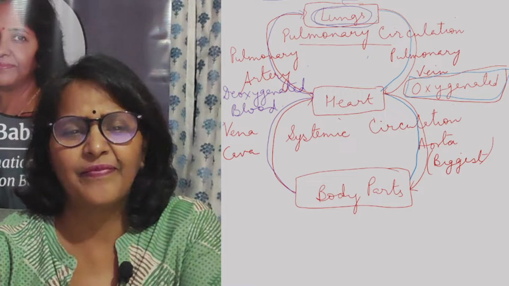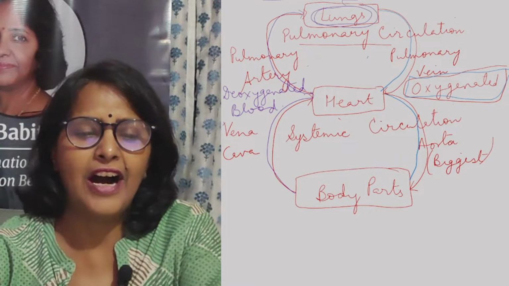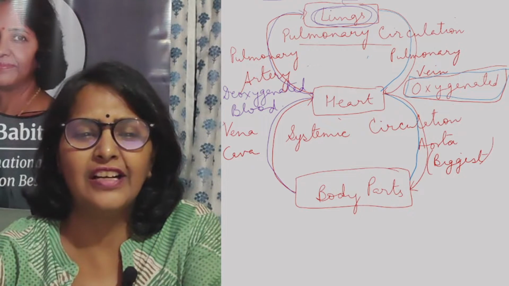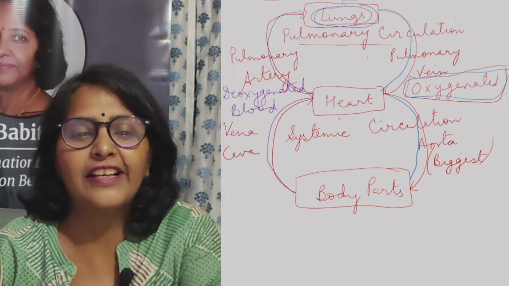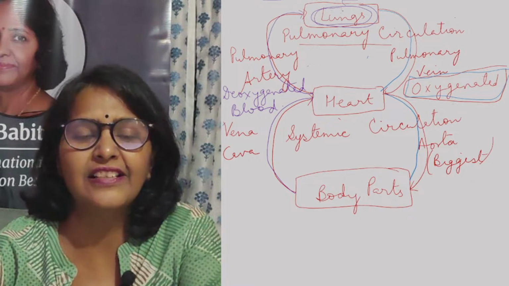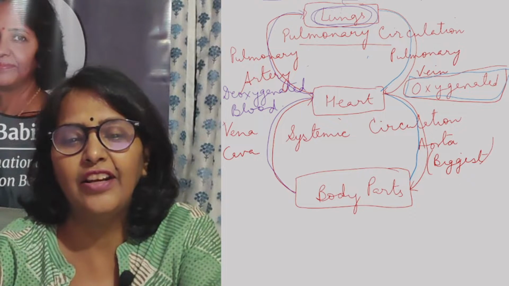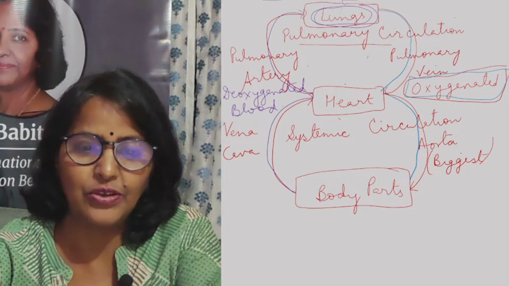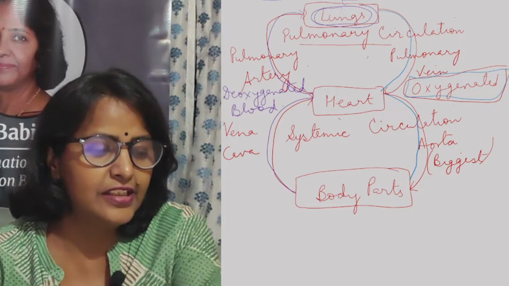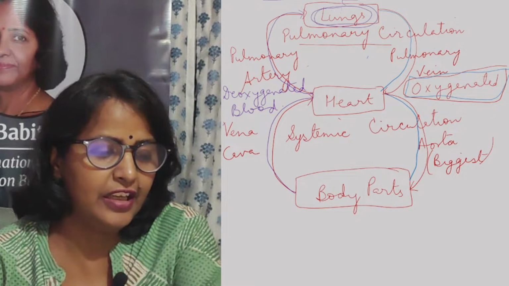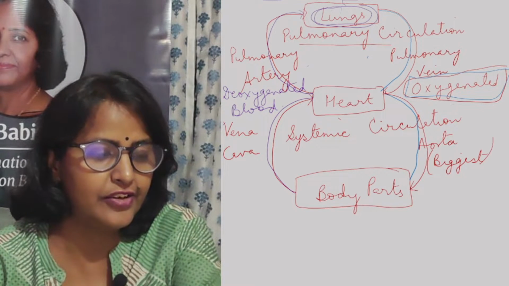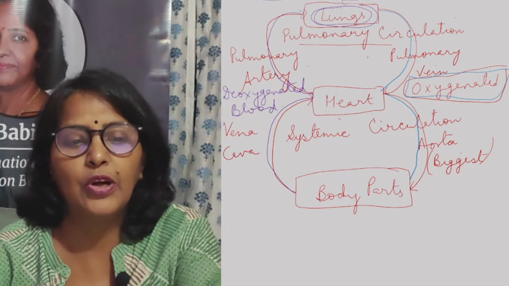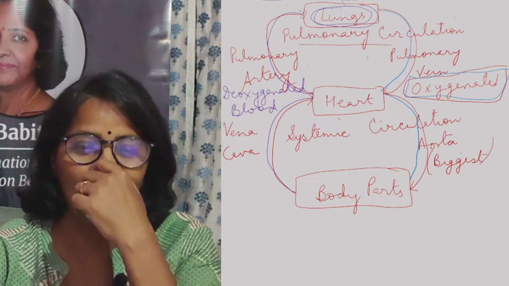So, oxygenation takes place in the lungs. You see, from the heart deoxygenated blood is going to the lungs, and in the lungs oxygenation takes place, exchange of gases takes place at the alveoli, and then oxygenated blood is brought back to the heart. So, this is double circulation in case of mammals and birds. Why do we need double circulation in case of mammals and birds? Because they require more energy.